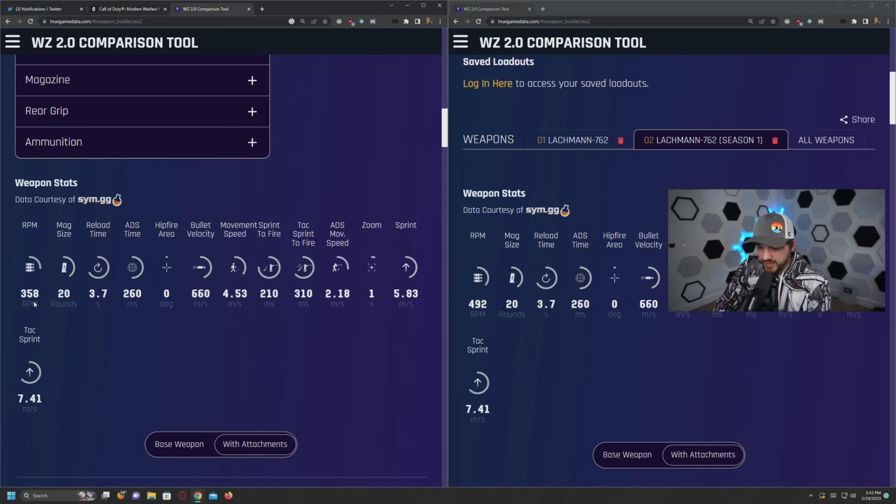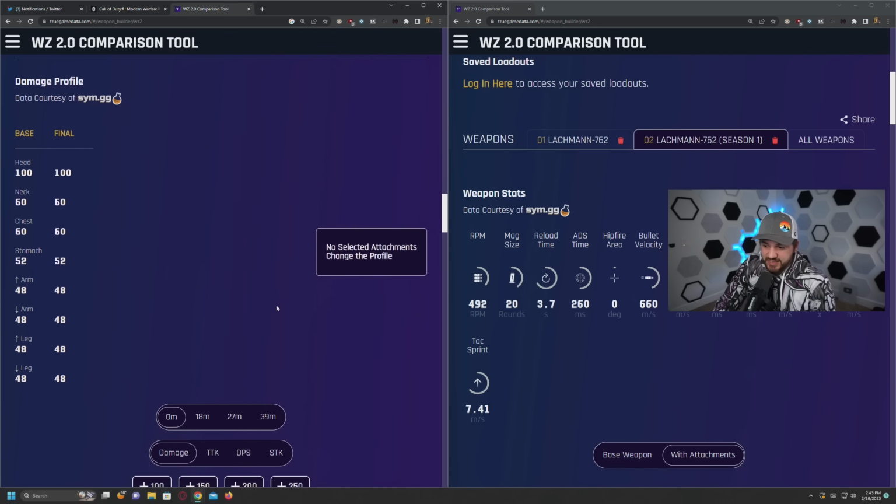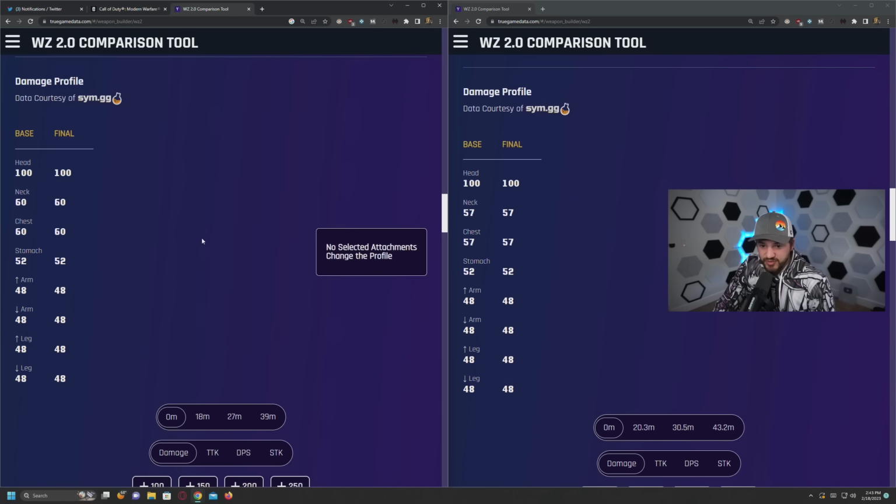So it was actually, at least from my perspective, a dramatic reduction in the RPM. So if we reflect that in the actual TTK chart, let's look at damages first so you can see that what they said is true. They increased the neck and chest. They were 57 before, and now they're 60.